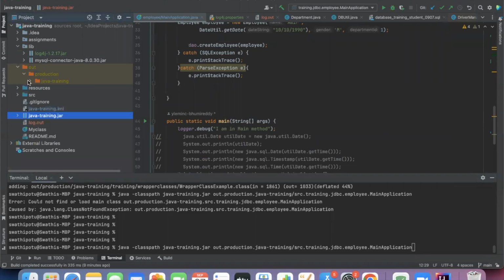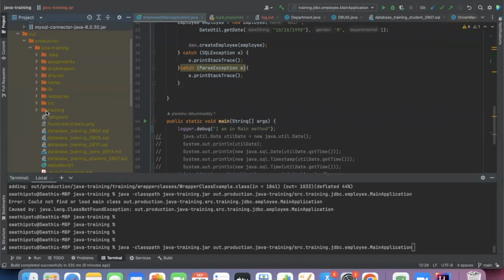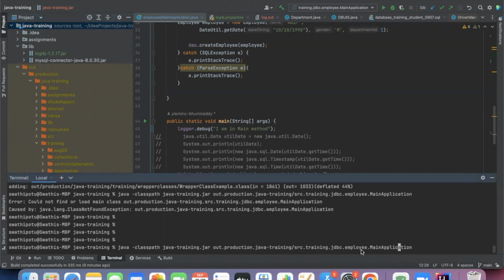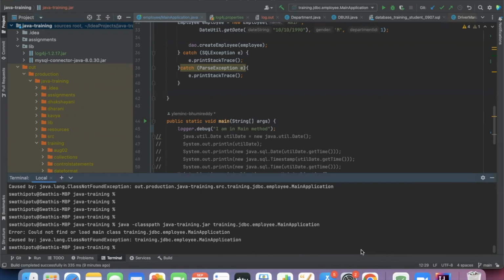What is production actually here? Could not load, caused by main application class not found exception.